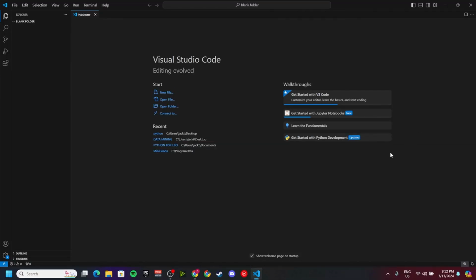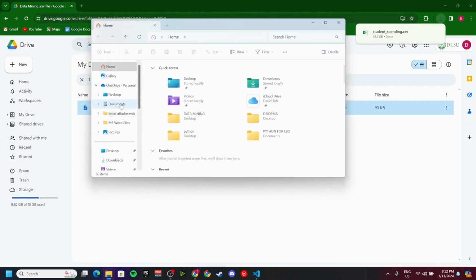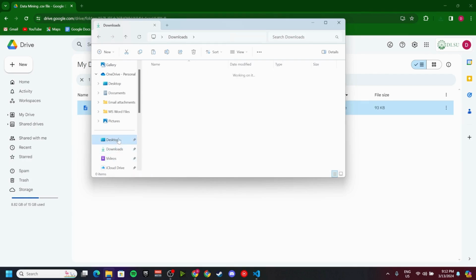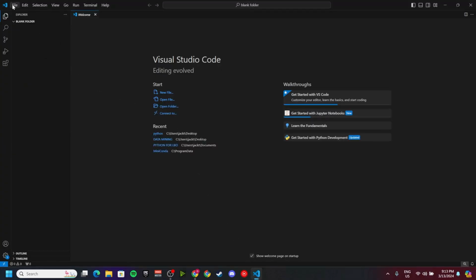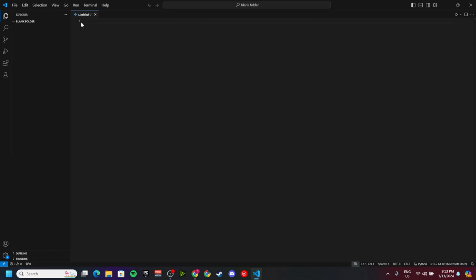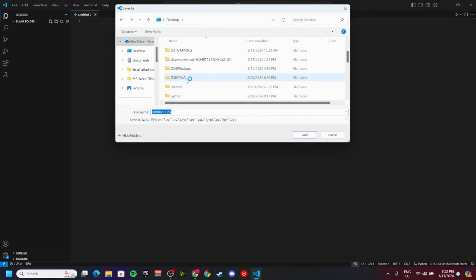So before we start coding, we must first do our initial setup. First, download the CSV file provided in the Google Drive and save the file into a folder, and make sure to place the folder somewhere you may easily find. The CSV file is the dataset that we will be using for our demonstration as well as for the exercise. Next, create a new Python file in VS Code and immediately click on Save As, and make sure to save the file in the folder where the CSV file is located.